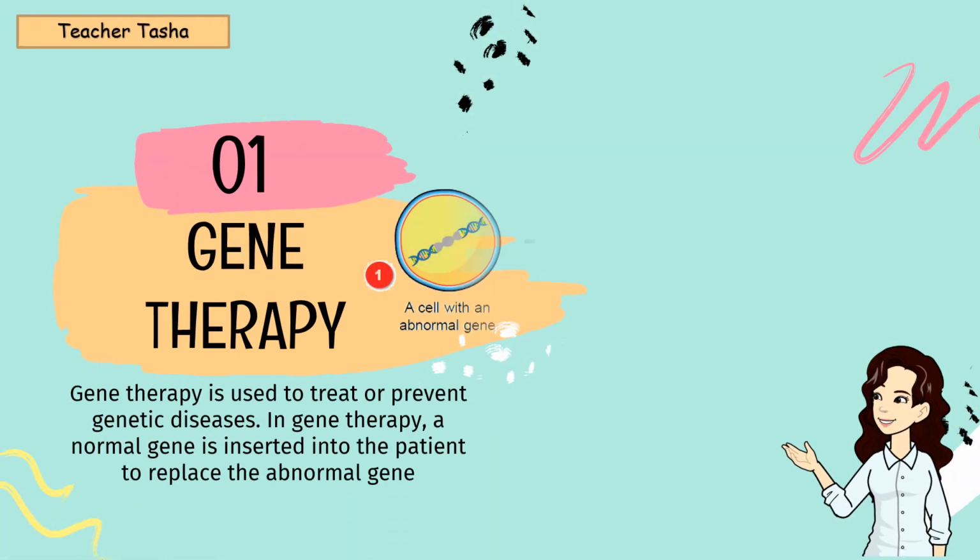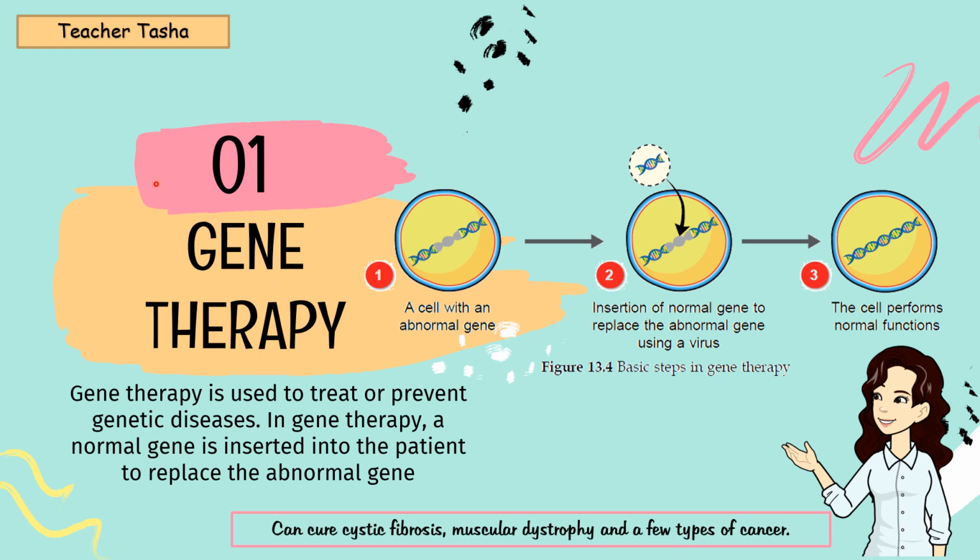Let's look at gene therapy. Gene therapy refers to a collection of methods that alter or replace a defective gene of a hereditary disease in a child or embryo. It involves the transfer of normal genes into the genetic material of a cell to replace the defective genes that cause a genetic disorder. As a result, the body is able to produce the right protein or enzyme it needs, and thus eliminates the cause of this disorder.